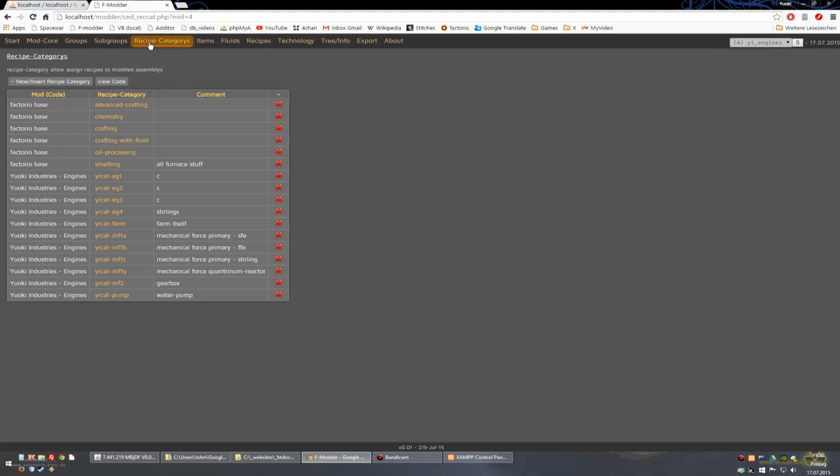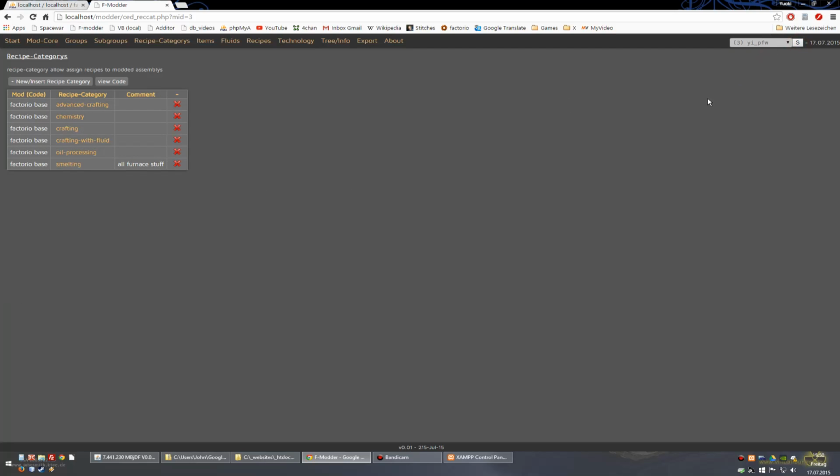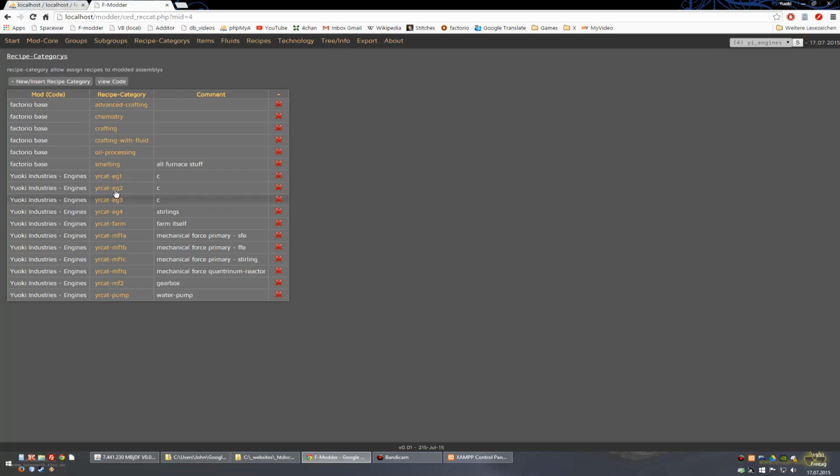Then recipes, categories, and this is from base, all, and this from the mod. You can switch between mods here, and in this one I have not added some categories, so it's empty. But the base vanilla is always shown, so you can choose and view. Do not edit, it's only for information in this category.